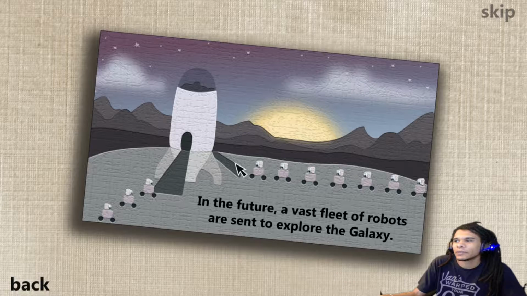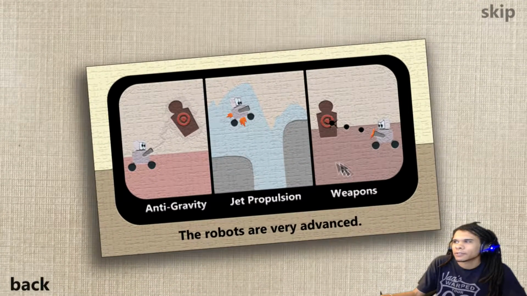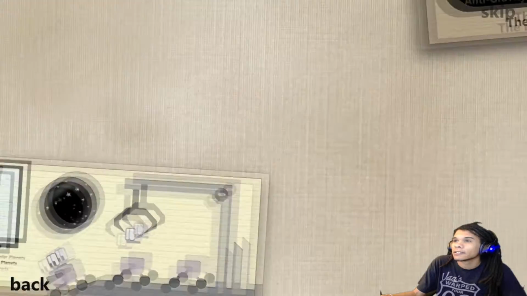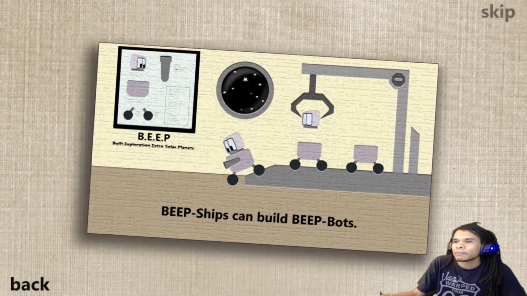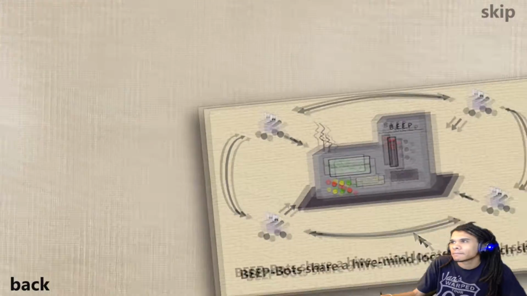In the future, a vast fleet of robots are sent to explore the galaxy. Anti-gravity, jet propulsion, weapons. These robots are very advanced. Yes, they are. Beep ships can build beep bots. Wait, can build beep bots. That's a tongue twister. Build exploration extrasolar planets. Beep ships can build beep bots.